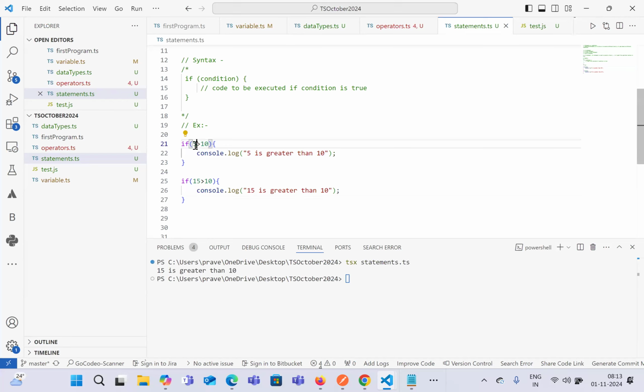Whenever the condition is false in an if statement, that block of code will not be executed. Only if the condition is true will that particular block of code, whatever we have written inside the curly braces, be executed. If the condition is false, then nothing will be executed over here.